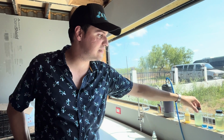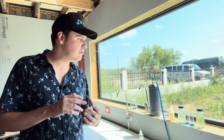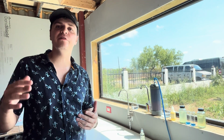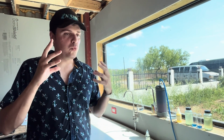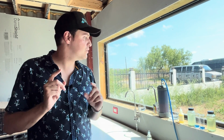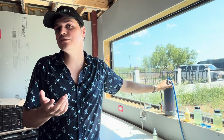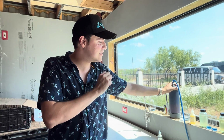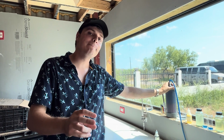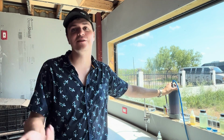It's really a messy situation because a lot of us think if something's not going to affect us right now, then nothing's going to happen. Here in the Valley, we say no pasa nada. It's a scapegoat reaction, saying nothing's going to happen, and we don't want to focus on the future. With water quality, if you take care of it with a water treatment system, you're not looking for a return on investment. You're looking at the cost of inactivity, the COI. The cost of inactivity is what you're going to pay in damages to your health and your bodies, and in drinking water with microplastics and all that stuff.